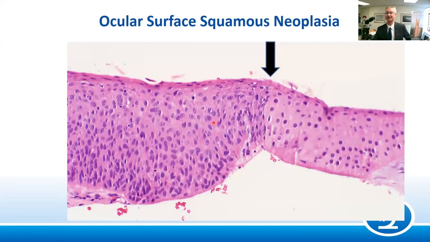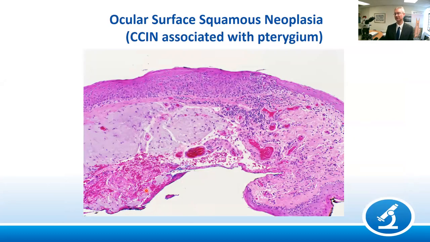When you get these specimens, one of the key findings, you could almost think of it like a metastatic carcinoma to the brain. You get a sharp edge, a really abrupt border. And here you can see normal benign conjunctival epithelium. And then with the tip of the arrow, you could just about cut out the lesion, which is this thickened and full thickness dysplastic lesion, which I would probably call squamous cell carcinoma in situ.